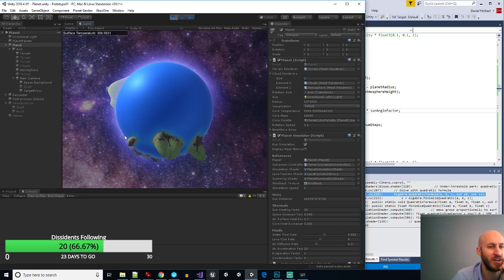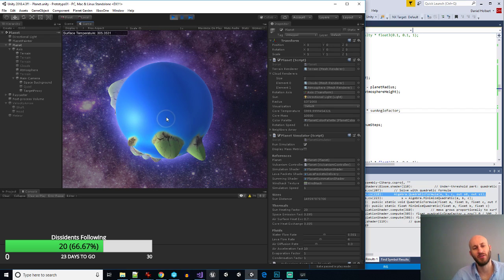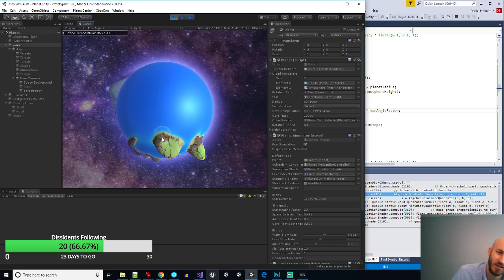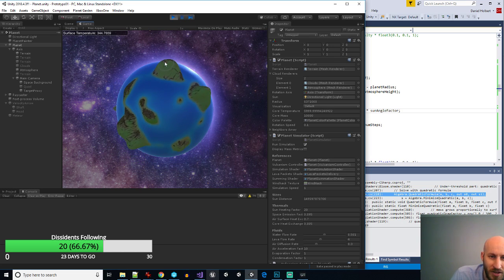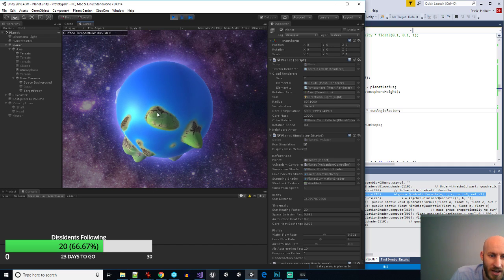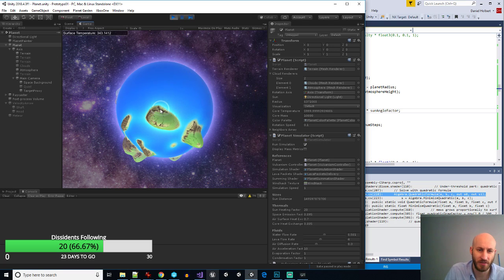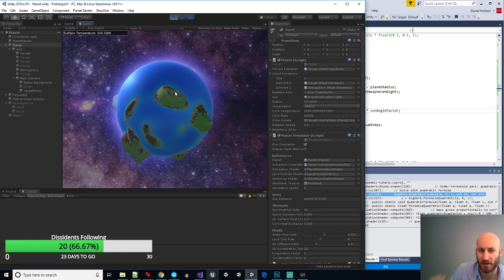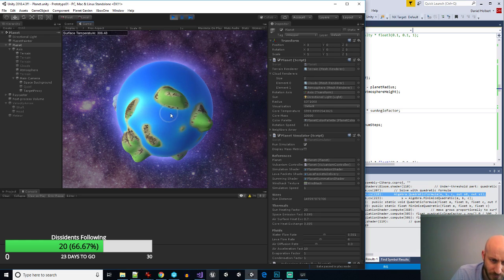So I like the way that fogging looks. And that brings me to another point: to give you a sense of the depth on the planet, I want to add a little bit of height fogging to everything here. So the stuff closer to the ocean level is a little bit fogged out, and stuff higher up isn't so fogged out.